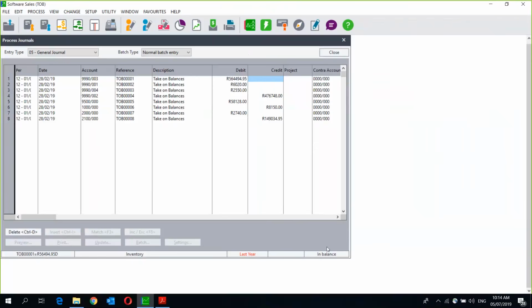If you are doing the journal for last year, you also need it to say last year in red. So these are two very important things. As I said, if your TB is, say, for the current year, so you're doing it now for July, then you won't untick last year, depending on how your financial years work. But then you need to make sure that your dates and your periods correspond. And this is the most important, guys. It needs to stay in balance.